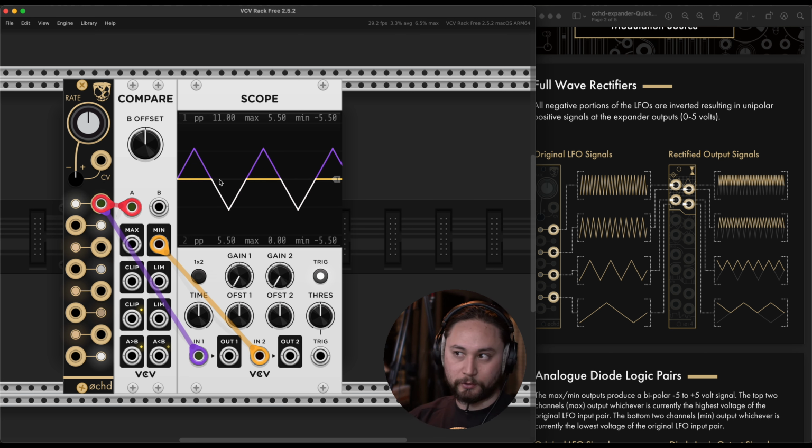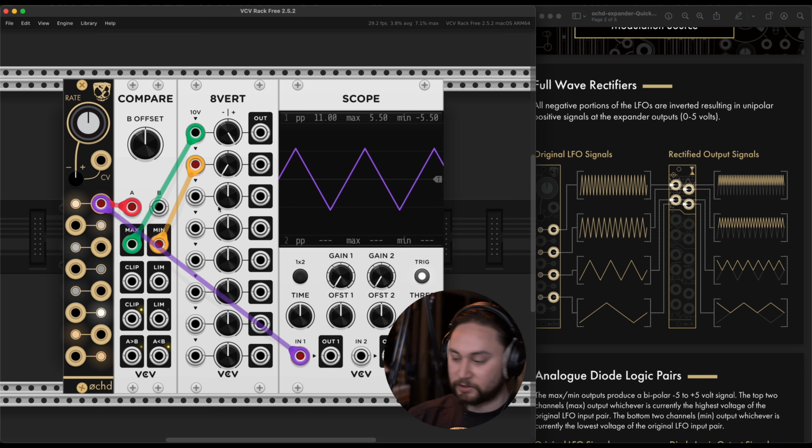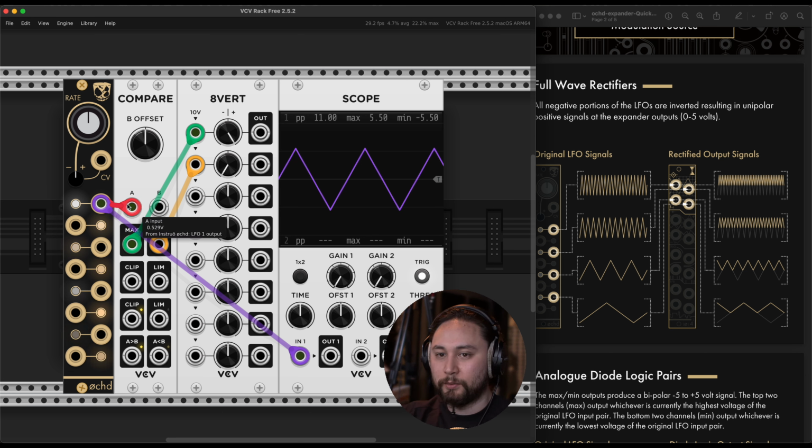The way that I did it is, we're looking for the 8 invert. Here we go, 8 vert. What I'm going to do here, I'm going to run, oops, I need to keep viewing that, there we go. So if I send my max output and min output, these are attenuverters, and because it's in the digital domain, if I set 100%, it's going to be perfectly 100%, or the unity gain from there. So that's the benefit of working these. If this is happening in the analog domain, which the actual physical expander is, there's just a little bit of wonkiness there. So this is maybe going to be a more perfect representation of what the circuitry is doing.